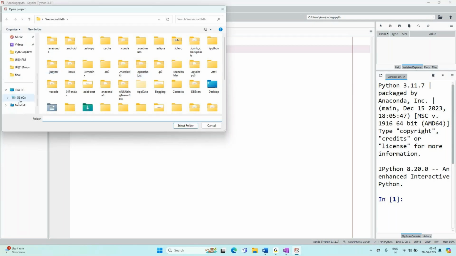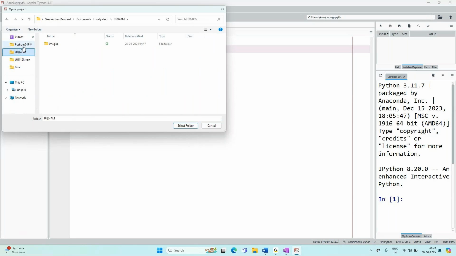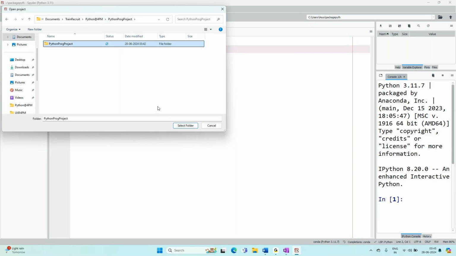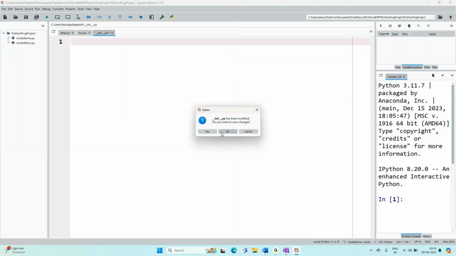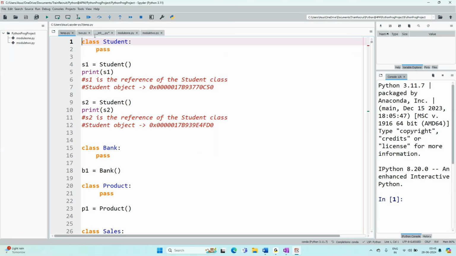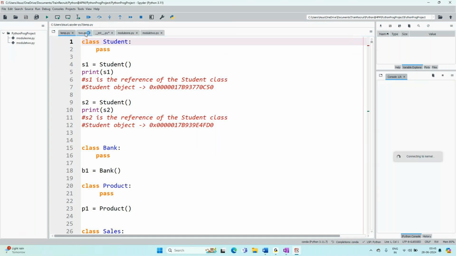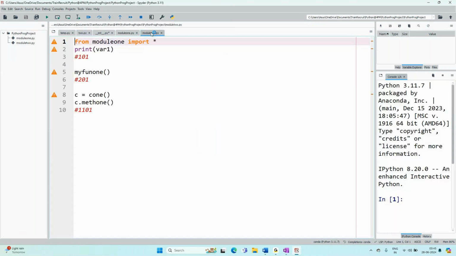I will go for here Python 4 and this. Module 1, init 2.py, module 2, module 1.